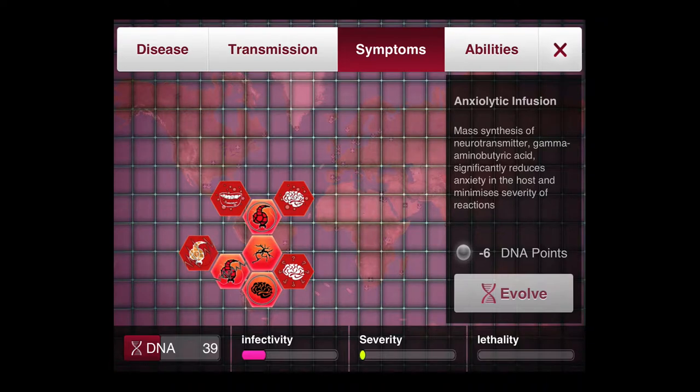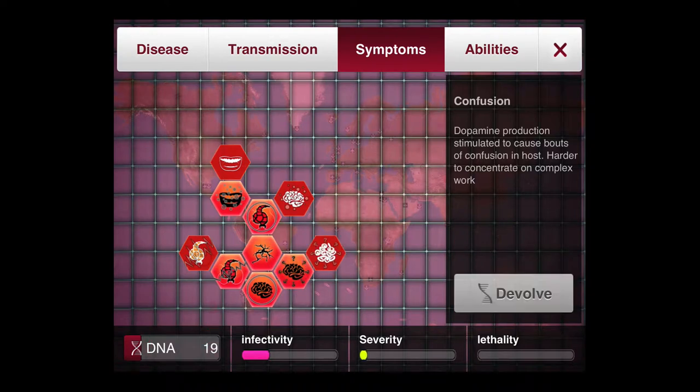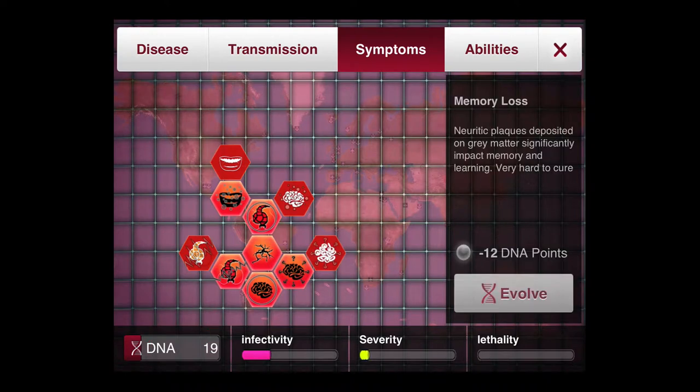So I guess it's sort of... Oh, it's breaking down severity. That would have been helpful to push into earlier, I guess. Well, let's go with immaturity. What's next? Mania. Manic episodes lead to increased contact with others and inability to focus. And confusion. After that comes memory loss. Very hard to cure. Good, good. Neuritic plaques deposited on gray matter significantly impact memory and learning.